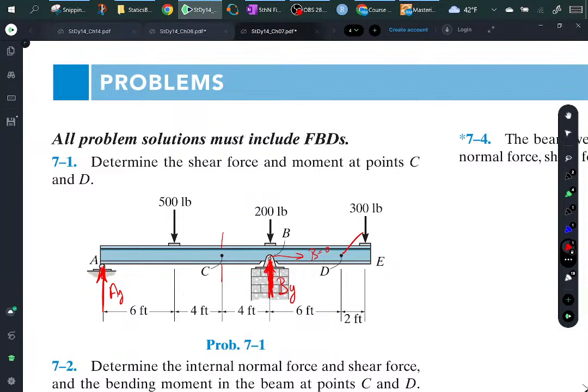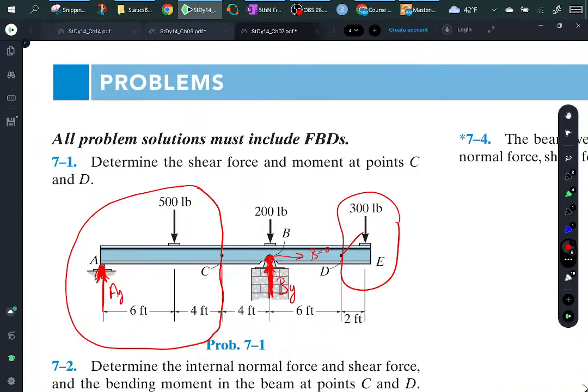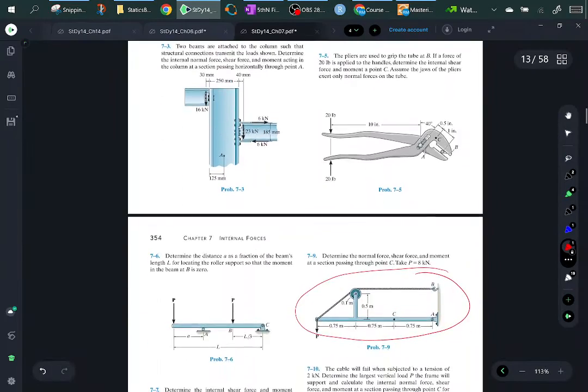It might actually be less work to do this part of the beam, because then I find the support over here. I can sum the moments about here and determine this load, and then work off this left end. Here, I don't have to find that. So technically, unless somebody asks me some other location on the beam, all these kind of look the same.